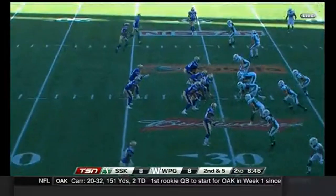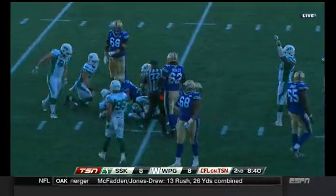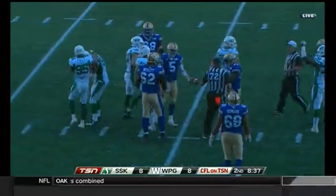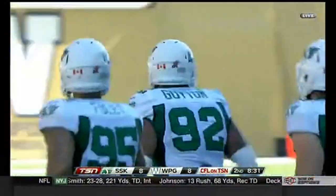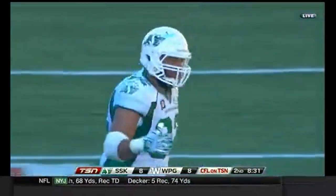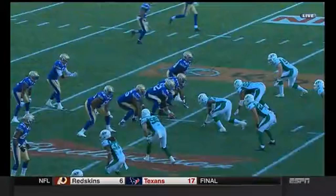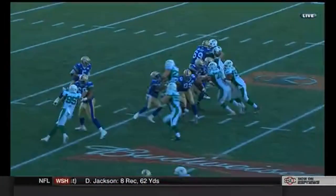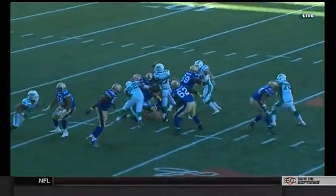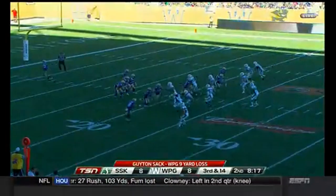5 for Grigsby, 2nd and 5. Bomber 30. Extra man is sent, and Drew Willie taken down. Roughriders get home for the first time. Looks like Trevor Guyton will get credit for the sack. Former Viking draft choice gets his 2nd sack of the year. When Drew Willie has been able to step up in the pocket, he has found crossing receivers. He's not allowed to step up because the interior of the D-line for the Saskatchewan Roughriders, a little help from Brian Peters. Dylan Ainsworth on a bit of a stunt as well. He gets there. They eliminated the escape lanes inside.